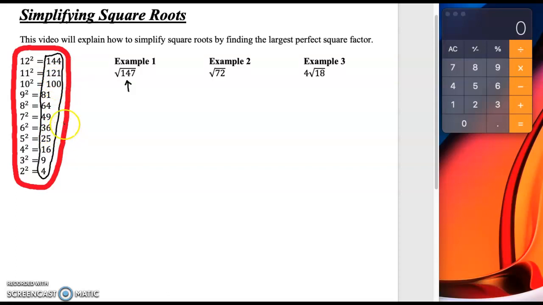Well, sometimes it's obvious, other times it's going to take a little bit more effort. 147 is not a number probably that you work with on a daily basis. It's not a number that I work with on a daily basis all that much. So one of the things that I like to do is I look at 147 and I think, well, I know that any number bigger than 147 can't go into 147. So that means that 144 and below I'm going to have to stick with.